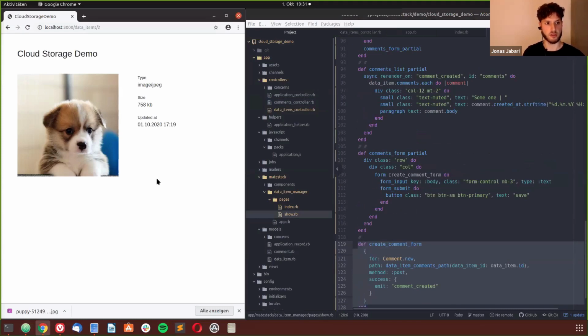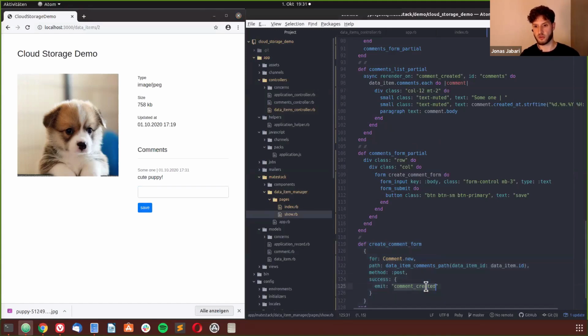Let's see, I reloaded the page. There you go. So yeah, cute puppy, whatever. Just press enter and there you go. The list re-rendered itself because this form was emitting the comment created event, and the sync was told to re-render on comment created, and the data items list was re-rendered.